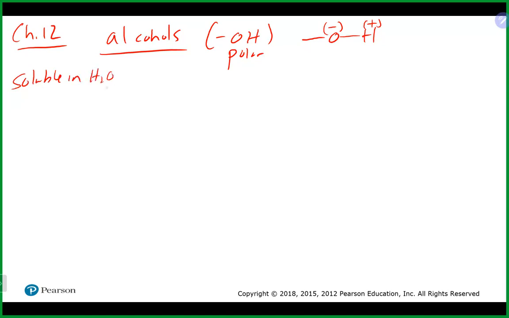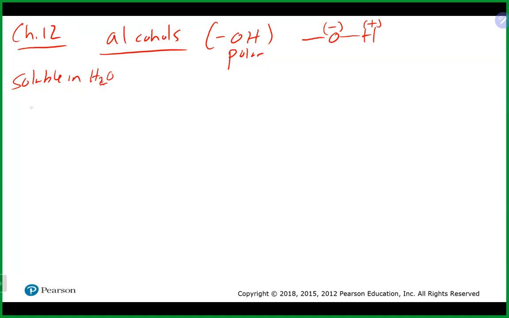And that makes alcohols soluble in water. And again, in terms of being soluble in water, it is dependent on how many carbons there are. So once you start hitting 5-ish or more carbons, solubility really starts to come way down because you have a much larger non-polar part of that molecule versus the polar part. But relatively small alcohols, because of their ability to hydrogen bond with that OH group, will definitely be soluble in water, things like methanol, ethanol, and so forth.